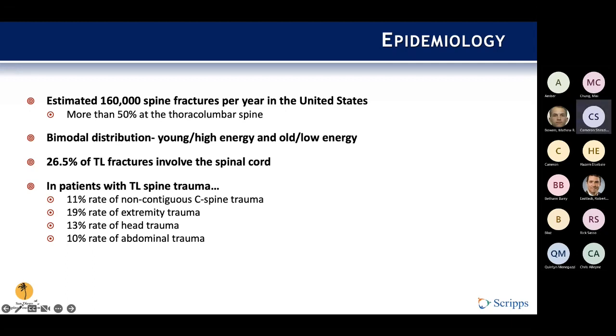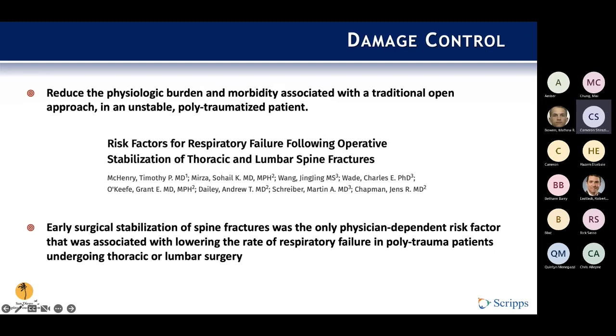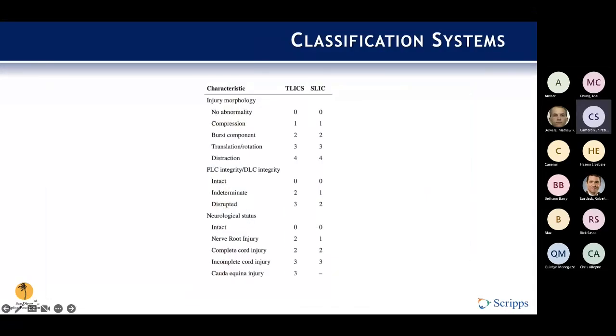And then in the polytrauma situation, as you can see here, a lot of these patients have other injuries, so MIS surgery can be helpful in treating these patients. So different classification systems, and the main reason why these are in here is because when we start talking about the treatment algorithms and the newest recommendations, a lot of them go off of or use the baseline of the TLICS score, and then on the next slide I'll have the AO classification, but basically based on morphology, neurologic status, integrity of ligamentous structures, less than 4, we say it can be treated non-operatively. Greater than 5, we say operative, and 4 puts you in this middle zone.